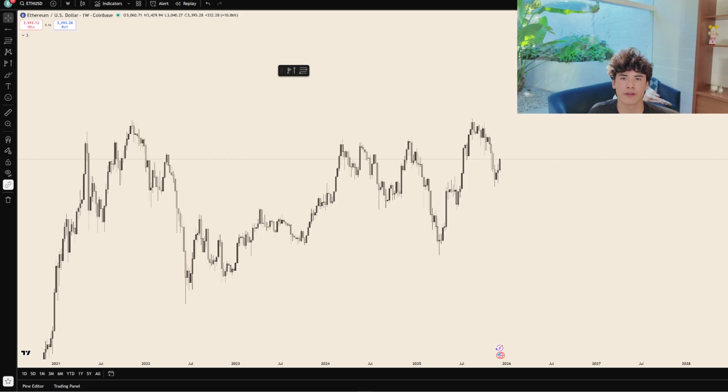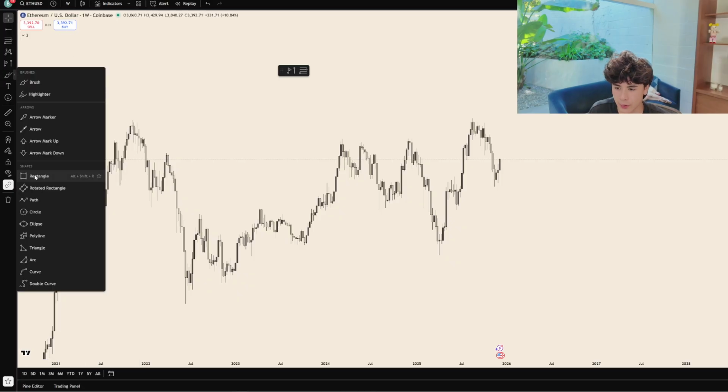All right, we're going to be covering the fixed range volume profile tool. This can help us understand pretty much in any snippet of price action where the most volume is traded and also where the least amount of volume is traded, because both are very equally as important. So first off, we're just going to learn how to use this tool and where do we pull it from.